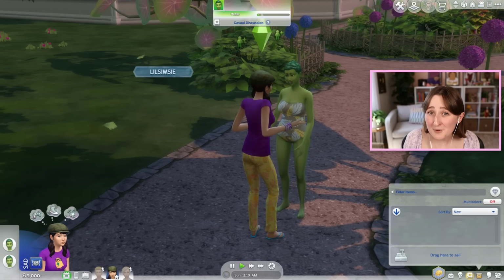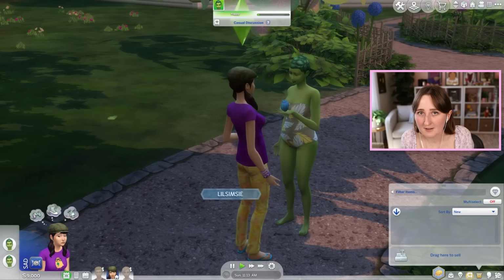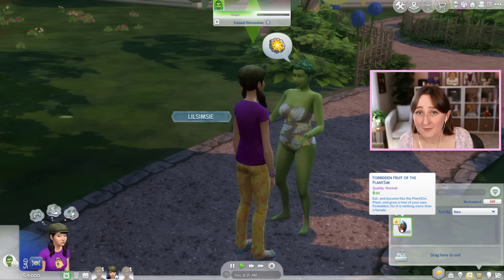Probably the biggest thing is that it's now so much easier to become one. It used to be a real pain, and really nobody ever did it because it wasn't even obvious that the feature existed. Now you can find a ton of plant sims just wandering around Everdew, and if you just ask them for forbidden fruit, they'll give you one. So you can instantly become a plant sim with very little effort.